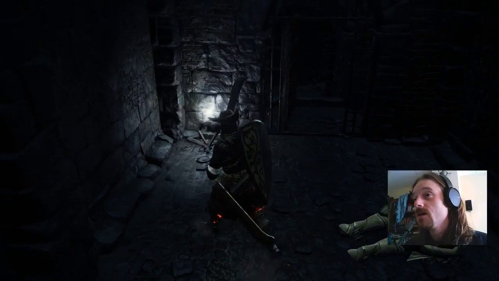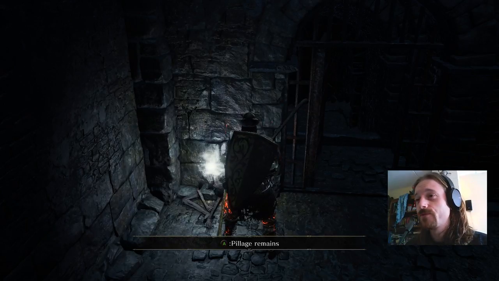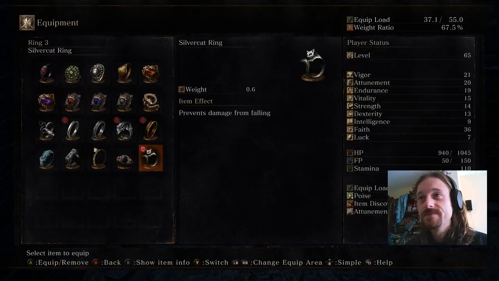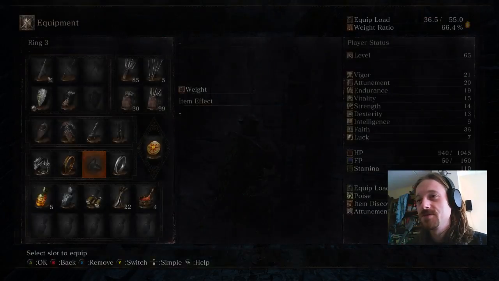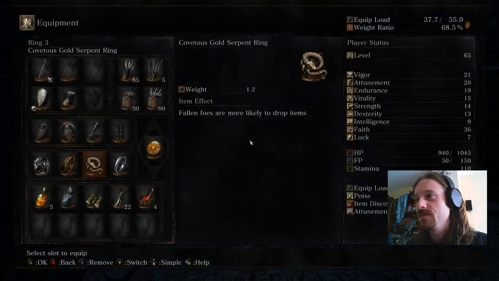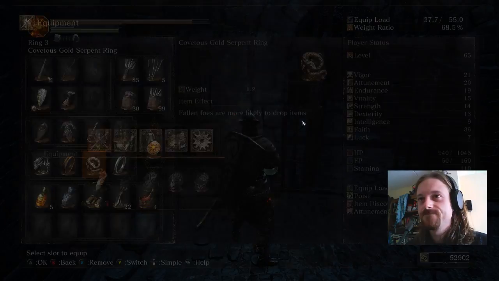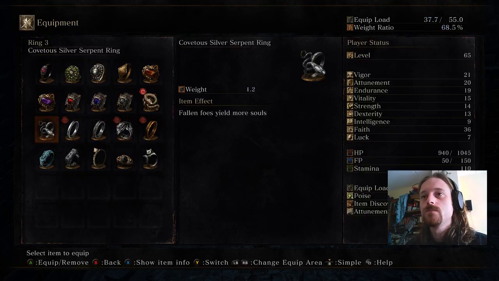Alright. And this should be the item that I should have grabbed first before farming, because here we have the Covetous Gold Serpent Ring. And the Covetous Gold Serpent Ring, there we go: fallen foes are more likely to drop items. Wait, let me just show you guys. Item discovery 107. Item discovery 157. Like a flat 50 on top of that. Alright. Yeah, let me just go ahead.